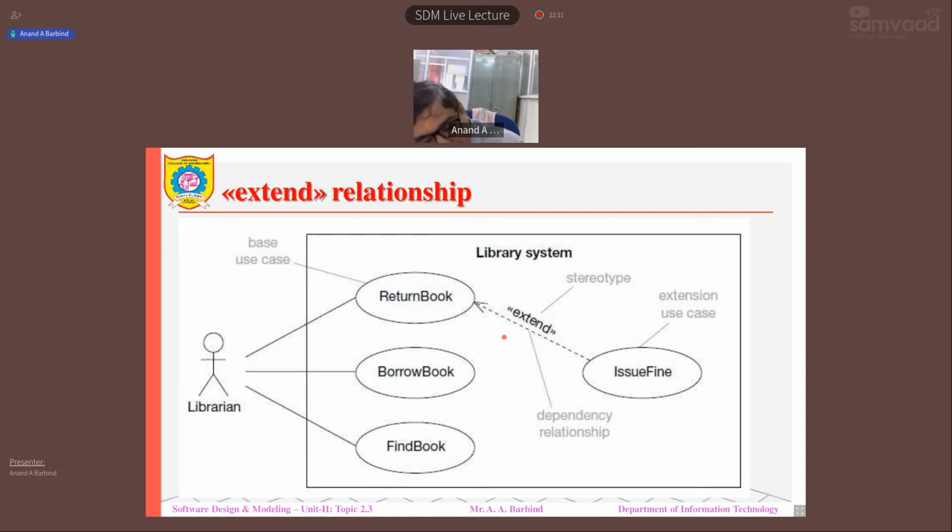Like that, some four to five use cases are identified and some arrows are shown between them. That is a very, very incorrect way of drawing the use case diagram. The purpose of the use case diagram is to show what the system does, what the different types of behavior exhibited by the system are, and if any relationships are there between the use cases, then that relationship is also shown.